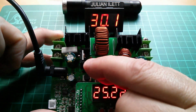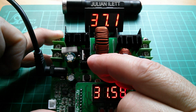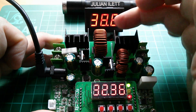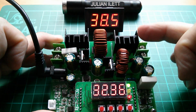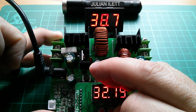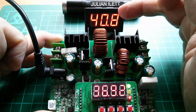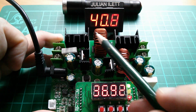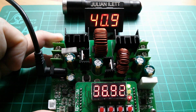Let's keep going. Let's go up to about 32 volts. And we've got 38.5 on the boost. Now, the boost can't go much higher than that because the maximum input voltage on the XL semi chip was 40. So let's keep going. 32, 33. And you can see that this tops out at 40. So that's really interesting. The boost converter is controlled. It's got a controlled voltage of between about 13 and 40.